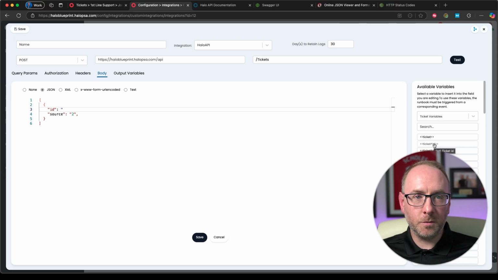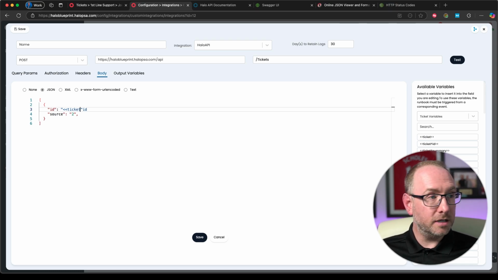And at the moment, I think there's a bug. Morgan, if you are watching this, can you please fix this? I have no ability to click the variables to make them appear anymore, so I have to manually type in the variable that appears on the side. If this is working for you or not working for you, can you please comment, and then I'll forward it to Morgan if it's frustrating anyone else besides me.